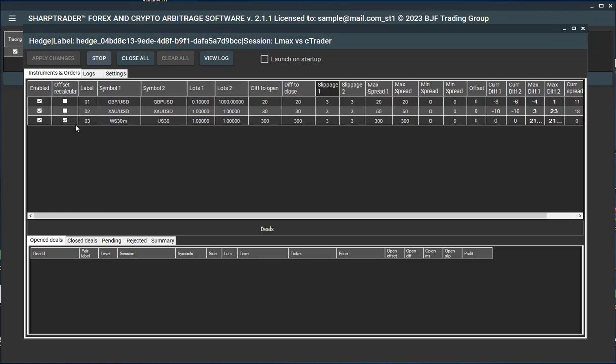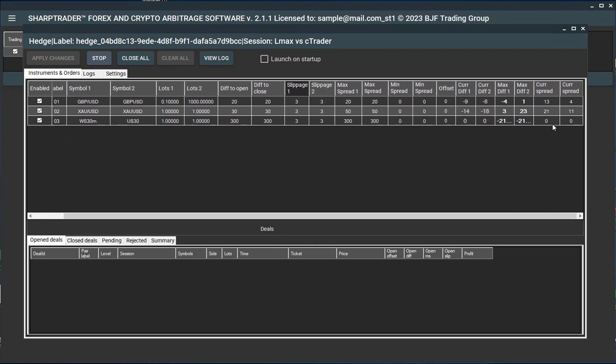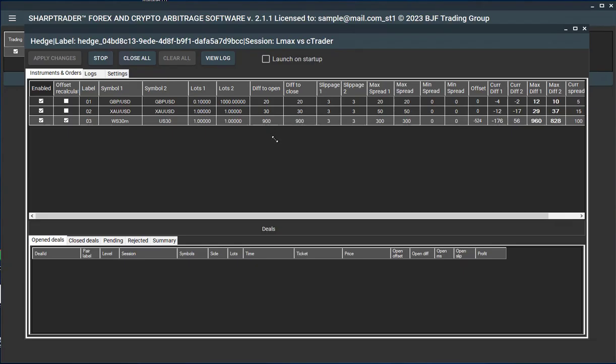As we have Dow Jones in our symbols, we also have automatic offset calculation. And the value will appear here for the first time when the program recalculates the offset. So this is not a cause for concern. And as we can see, the offset has been calculated, and we see that the difference is now shown in Dow Jones. And in the offset column, you can see the offset values for the selected pair.